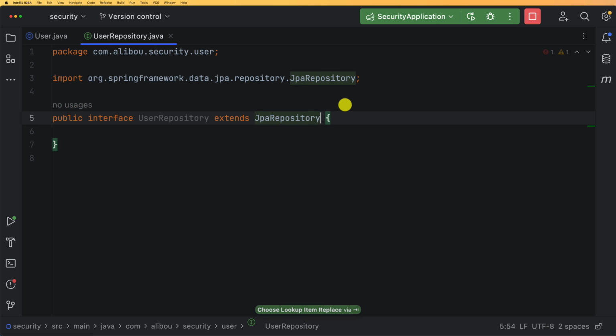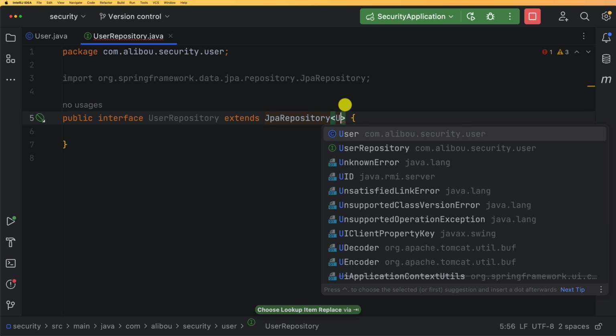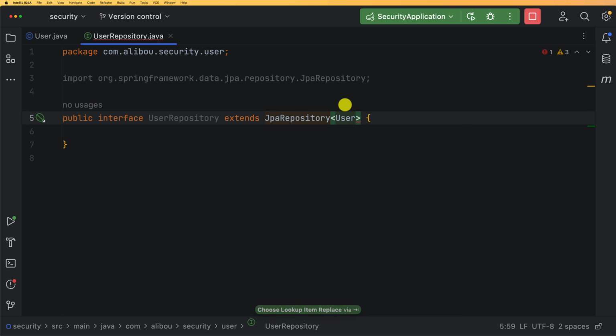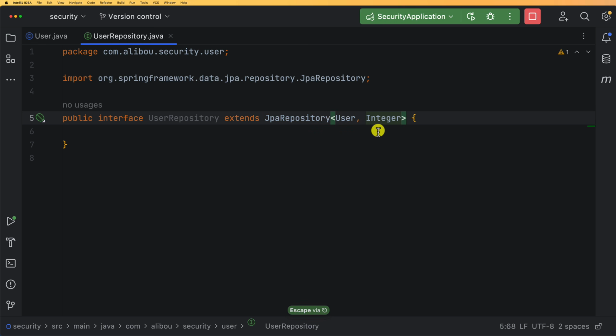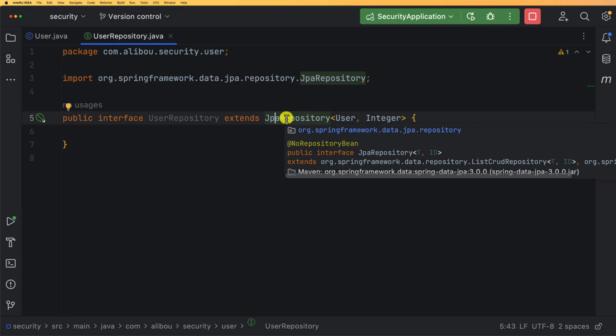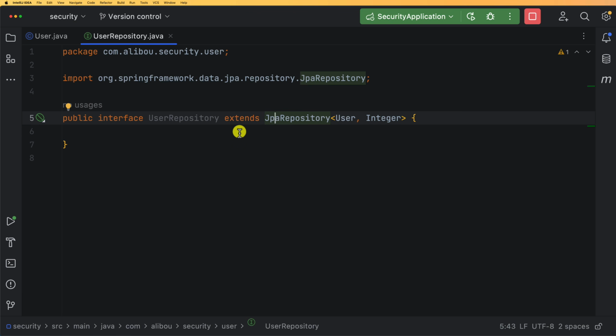So let's pass these types: the User, and we used Integer as an ID, so let's pass Integer right here. Now our repository is ready, and as you know, Spring Data JPA also has a bunch of ready-to-use methods like save, findAll, findById, and so on and so forth.